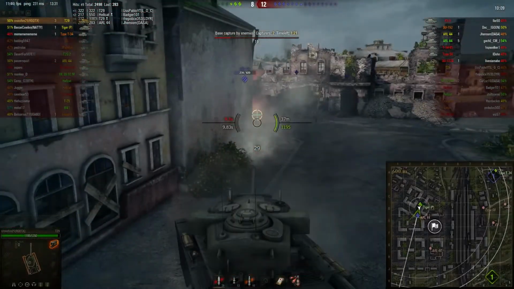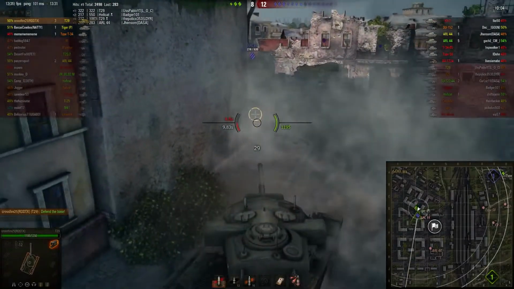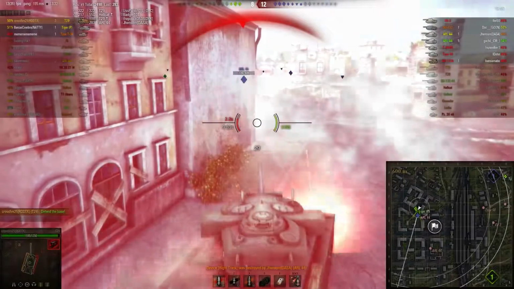The ARL has his shot, it bounces. Crossfire takes his time, but again his shot only able to take out the tracks here, trying to lure him into having a bad shot.